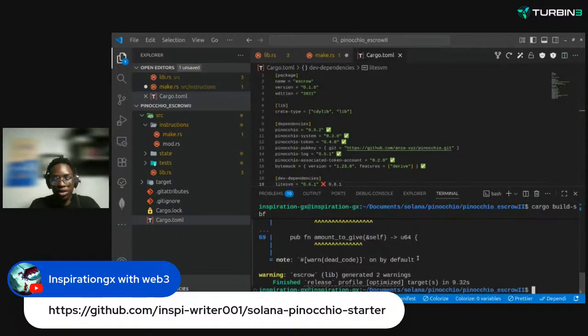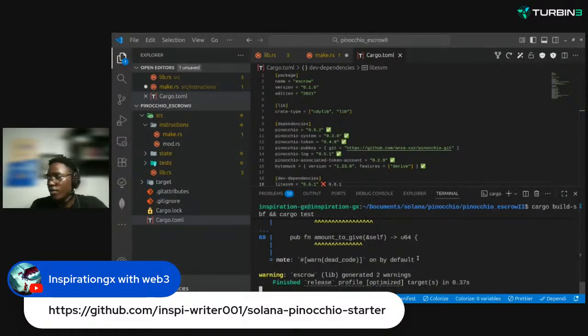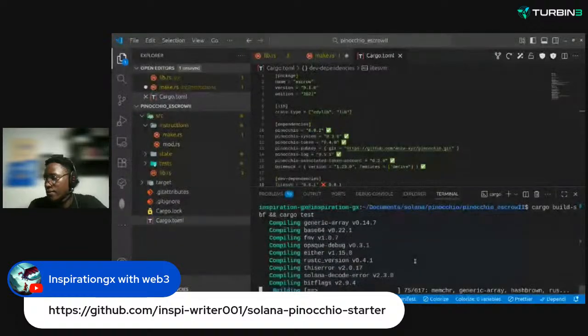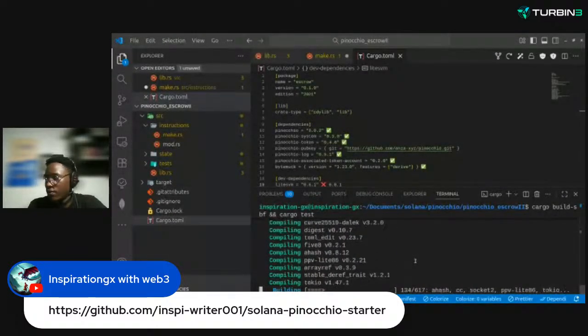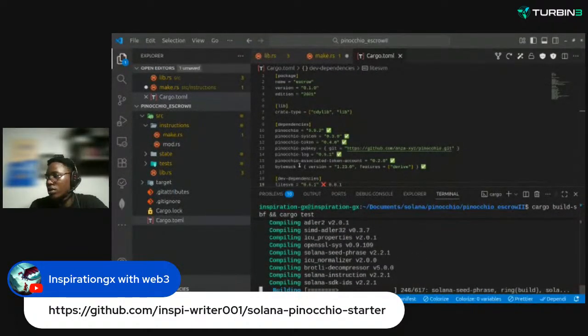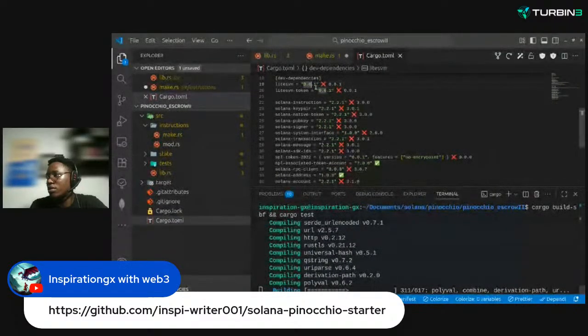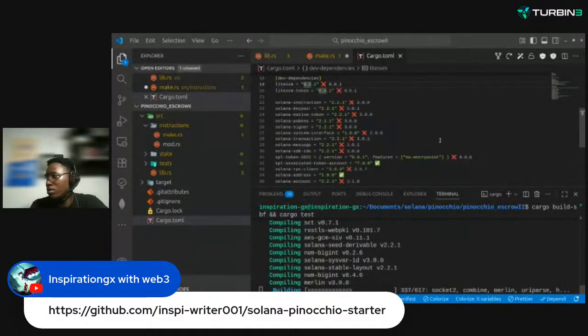So let's do cargo SBF build and cargo tests. So this will download all the dev dependencies, right? This should be 0.7. For whatever reason, why are we using 0.6? Well, let's just go with it since that works.